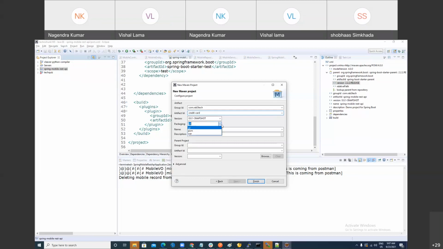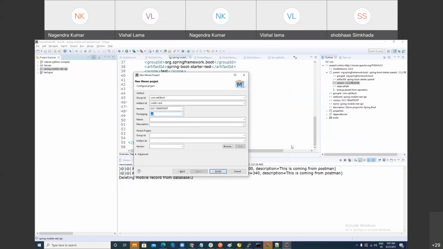You can make jar and war. Your question is when jar, when war, right? If you are making your API, you are designing a feature in such a way that it can expose JSON data, then you can do packaging as a jar. But if you want to make a web project where you want to serve a very nice user interface to the end user, then you can make war. It's clear or not? REST API can be deployed as a jar only, or it can be deployed as a war also. Any guess?